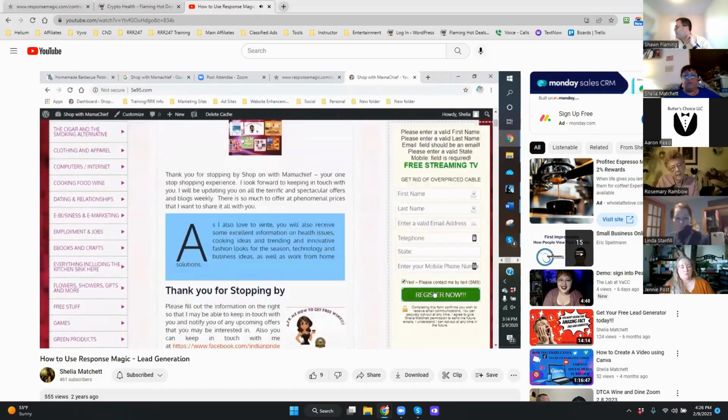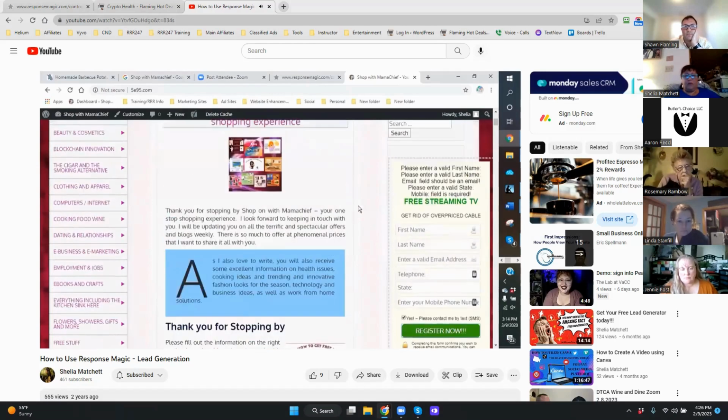And because I didn't fill it out, it didn't take me to that page. So you have to fill out this information for it to take you to that information. So because I have this all in, that's where I want them to go. So with that being said, it's telling me to please enter first and last name. So it won't let me hit go now until I fill out that information. So that's what I want it to do.